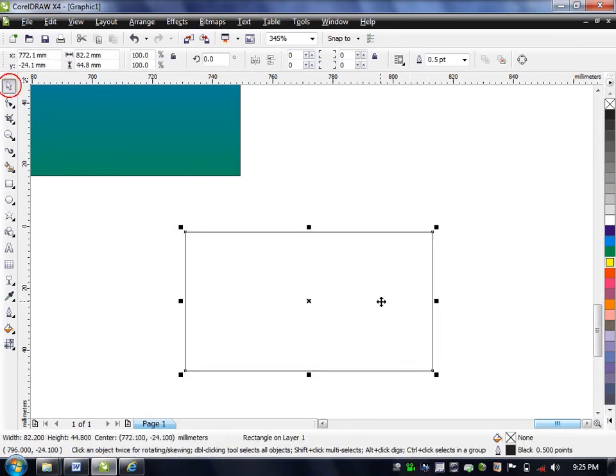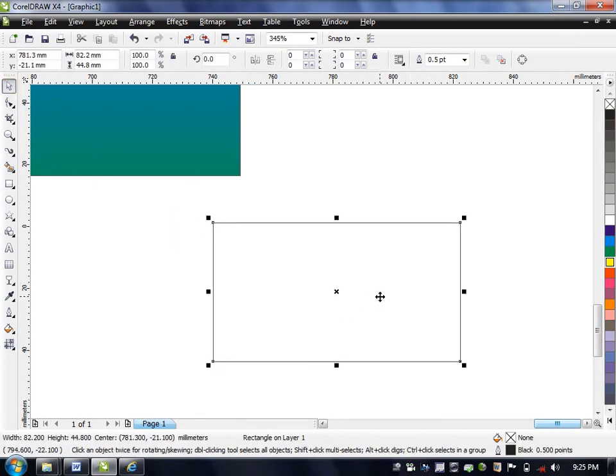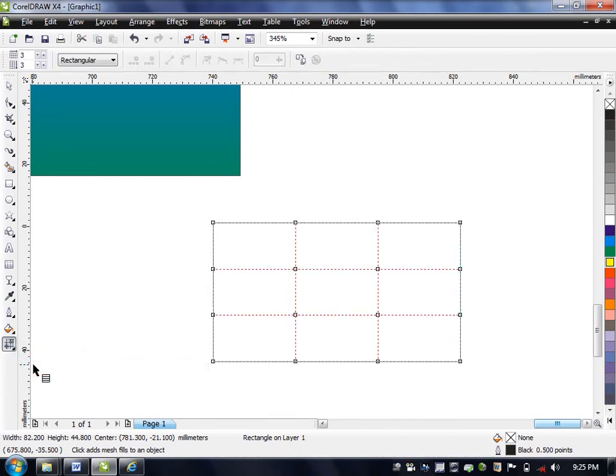I mean rectangle, right? So I want to have so many colors inside, maybe rainbow color. So I come and pick the mesh fill tool. Do you get it? There are little nodes. All these ones are called nodes. So you can apply color to each of them. If you select it, you can give it a color.